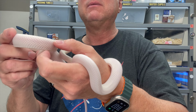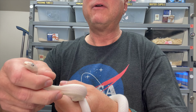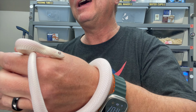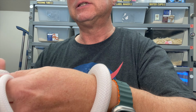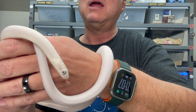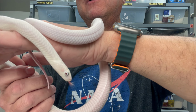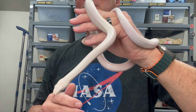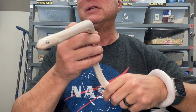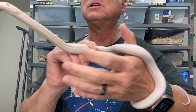But when I breed him to the rustico female, I will get half rusticos and half leucistic. So if I end up getting some bug eyes out of the leucistic versions, I will probably get a male calico and breed that to the rustico. Then I will get half calicos, half rusticos, and hopefully no bug eyes. I'm just not a fan of the bug eyes. I don't like it when you breed the snake and it ends up looking like some sort of mutant, essentially.